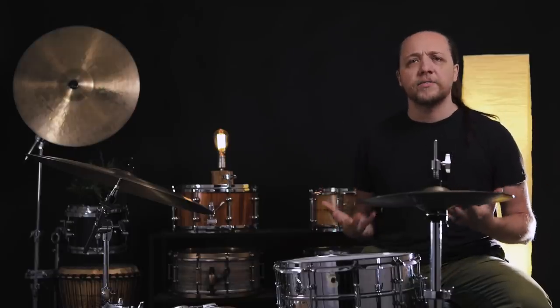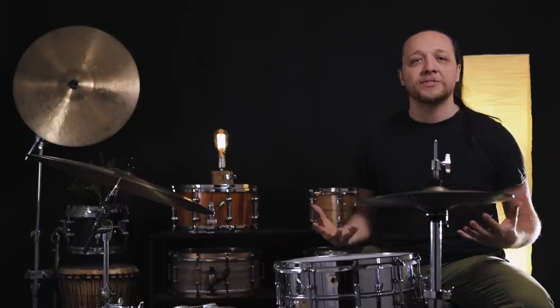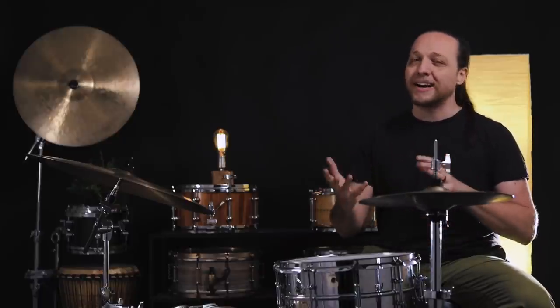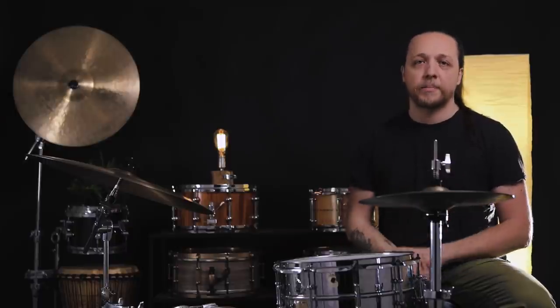And the more that I got into tuning and the more I got into the physics of the snare drum itself as an instrument, the more I learned that there's a lot more versatility in every drum that we have than we think. And after fussing with everything that there is to fuss with, I've discovered that where that lives for me, and I think it probably will for you too after you try this, is in the snare side head, but not just the tension of the whole head. It has to do with tension distribution of the lugs on the bottom head.